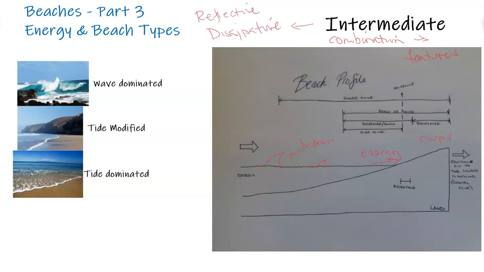Okay, the breaker, and reform, and maybe form a new bore or shore break up here by the coastline, by the beach. So there's a mixture of different features, and intermediates really only are linked with this wave dominated. So wave dominated is where you have the intermediate type of beach profiles.